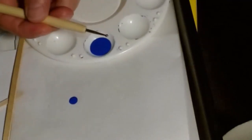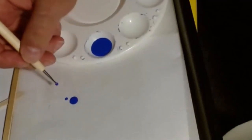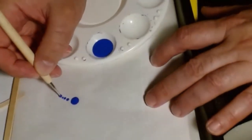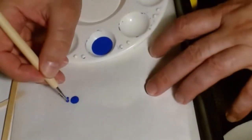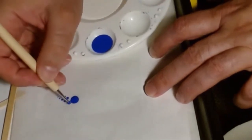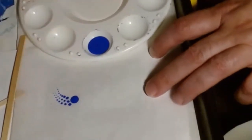So these tools are usually used just for creating same size dots. So you would dip into the paint and dot, dip into the paint and dot each time you did that, okay? Now, this is the biggest small ball stylus I have. So I'm going to use it and show you the difference in the dot. So there's a ball stylus dot, all right? Now I can walk that dot and you can see how quickly I can do that and how the dots get progressively smaller. So then I can begin creating a design like that. Now, is that because the paint's diminishing with each dot? Yes, that's exactly why. Right on, okay.